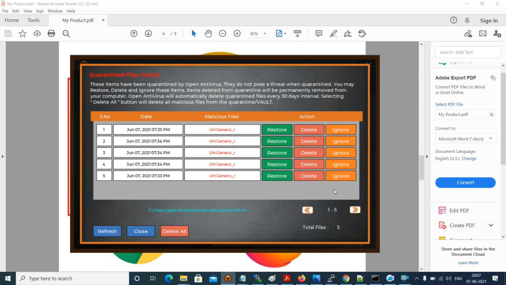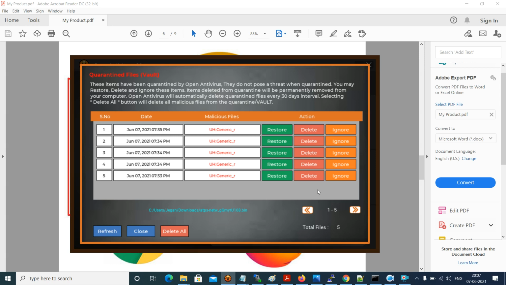What happens from the next time if the malicious file gets downloaded from your browser to your local hard disk, this antivirus will not scan it anymore, and it will not be quarantined, and you will be at risk. So whether it is restore or delete or ignore, it's up to the user's risk. It just quarantines it. If I say quarantining, it is just going to put a zip on the malware, keep the malware inside the zip, and put a default password on it.